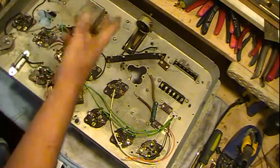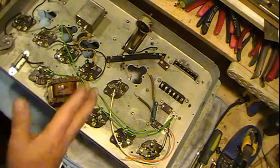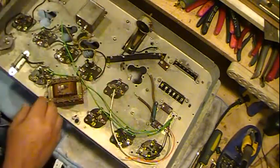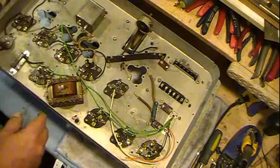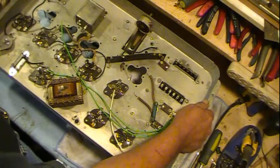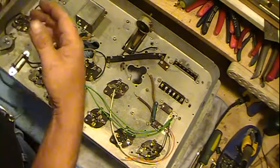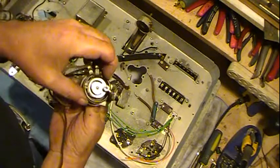To fill in this void, I just took regular corrugated cardboard from a box, cut it up, fit it in there, and it holds everything in place. Shot a little hot glue on it to hold it in place. Got the switch all put back on, which I think I showed you the last time it working.